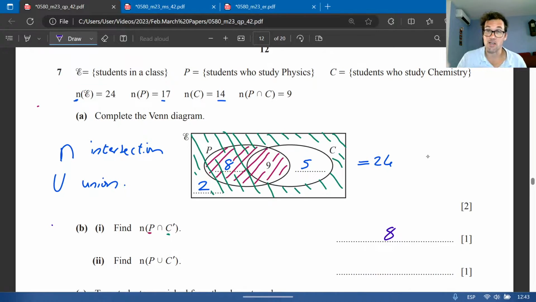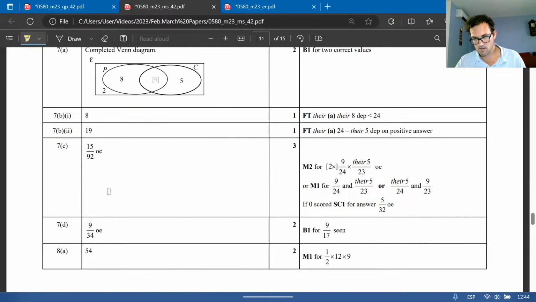Union, on the other hand, is nicer. That includes everybody and everything, right? Union means all the students that study physics and all the students that don't study chemistry. That is everything we've shaded. So whatever we shaded, that counts. That means we take the 8, but we also take the 9 because I've shaded the 9, because they do physics. We include it. And then the 2. Alright, the only place that is not shaded is the 5. So that adds up to, of course, 19. Alright, and that's it. That's the answer.